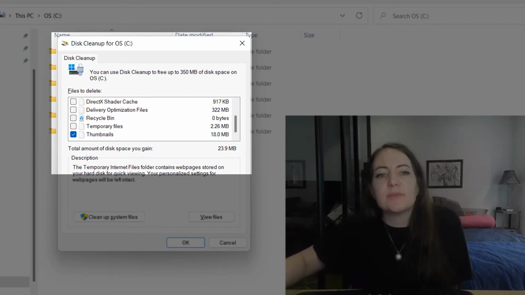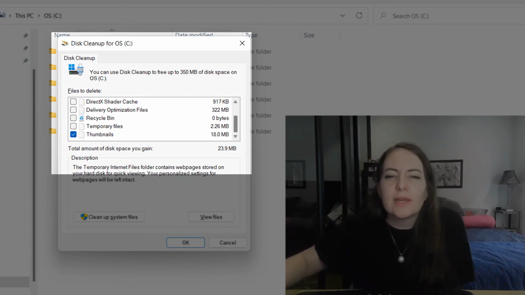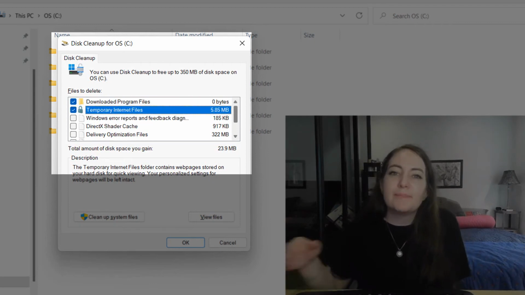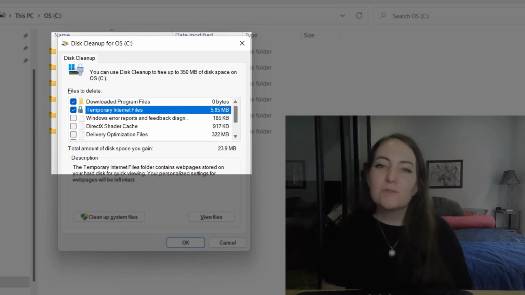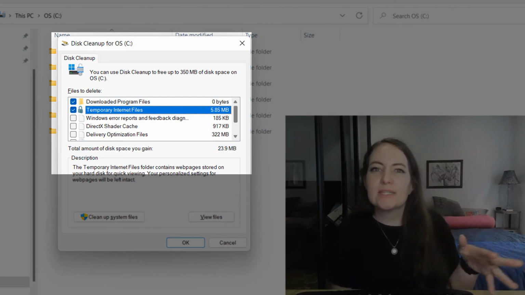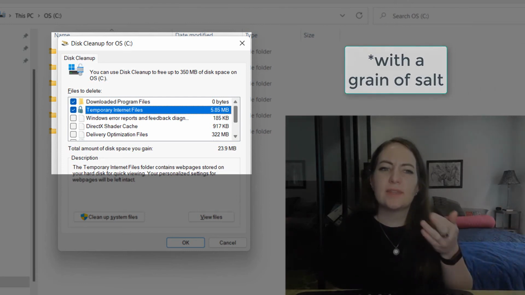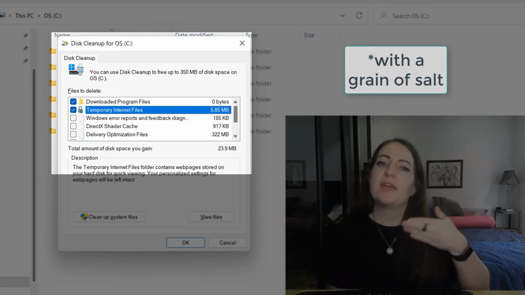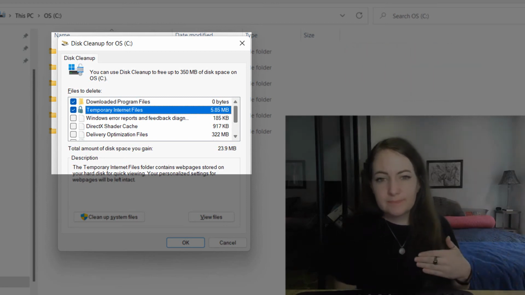I will say that some of these things you'll want to think about whether you should or should not delete them, because for example, if you delete all of the cookies and clear your cache on your Chrome window, then a lot of times your passwords will not be saved, or the history that you want in the drop down menu. So I would take this one with a grain of salt, but think through each item on here, and it can really clean up space.